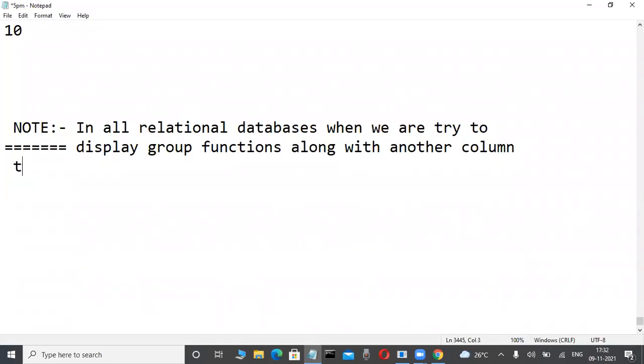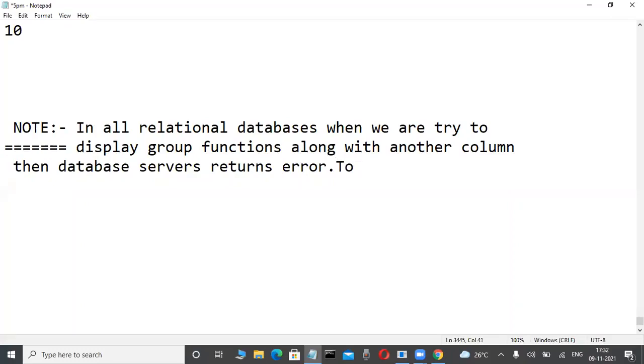then the database server returns an error.